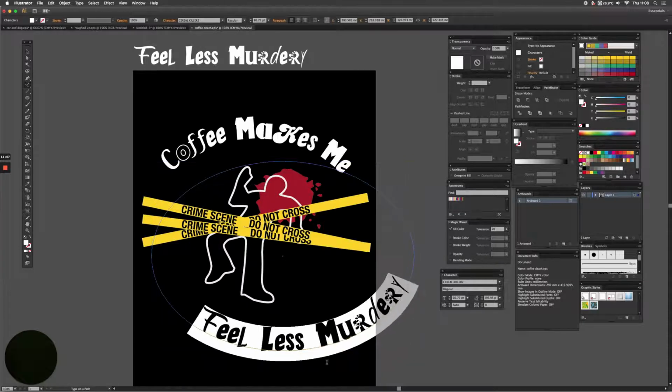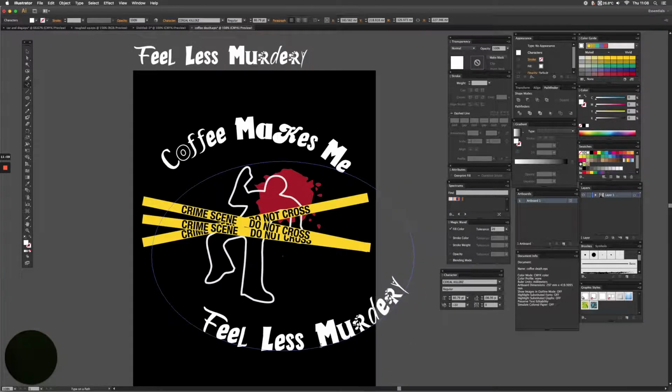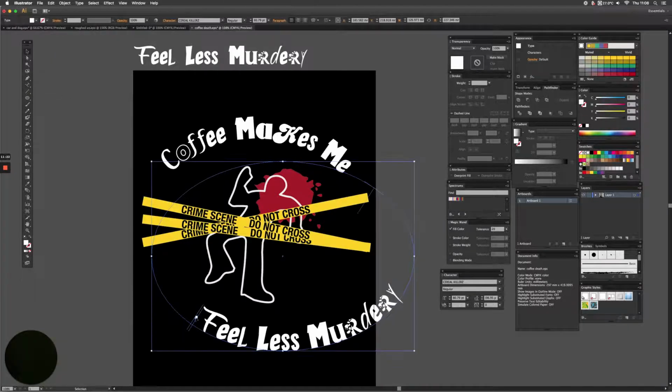So, I want to bring that M in. And this just tidies these things up a little bit. Bring this M in, this L, sorry, in slightly. The whole thing needs to be centered again. So black arrow tool, move that one out of the way, and move this one up a little. This one, that's it.